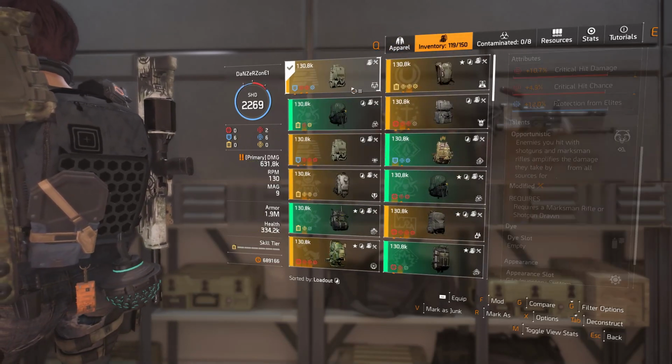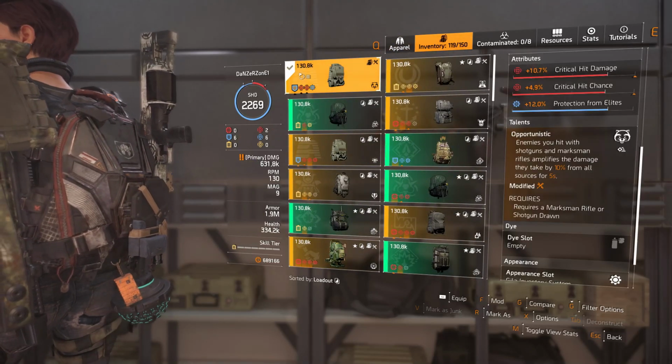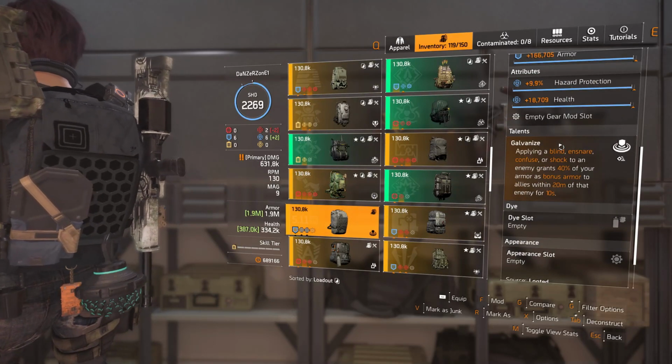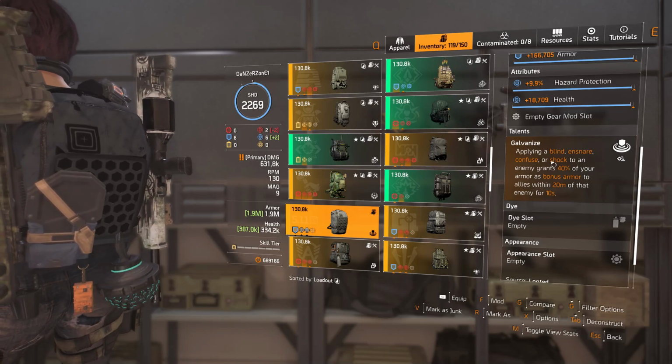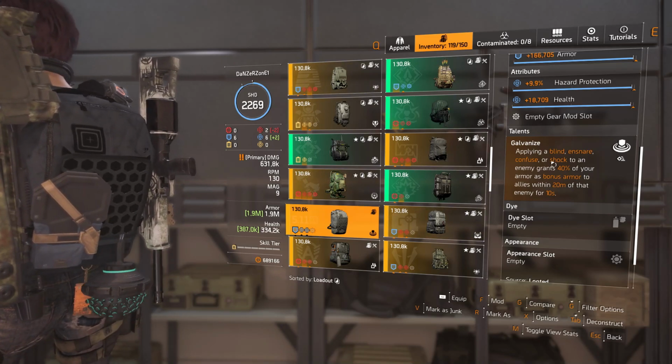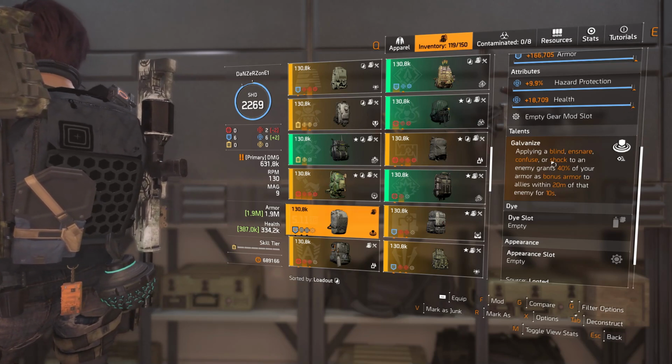I run this exact same backpack. I just changed the talent to Galvanize. So the Galvanize is a defensive way of running this build. When I apply Blind, Ensnare, Confuse, or Shock to an enemy, it grants 40% of my armor as bonus armor to my allies for 20 meters for 10 seconds.